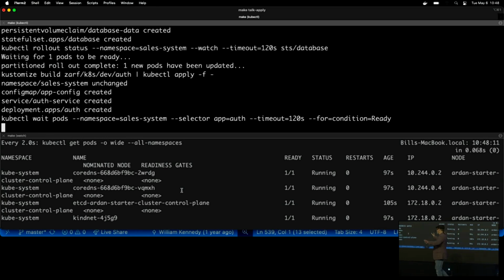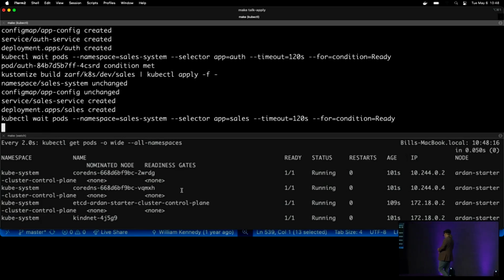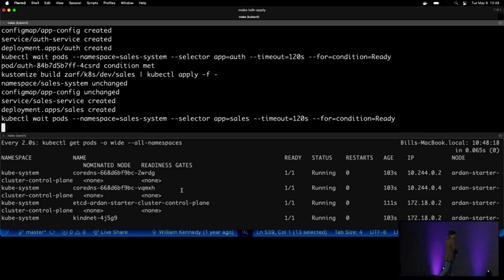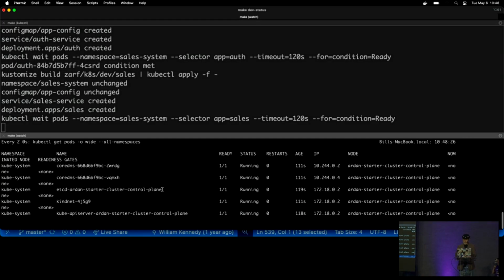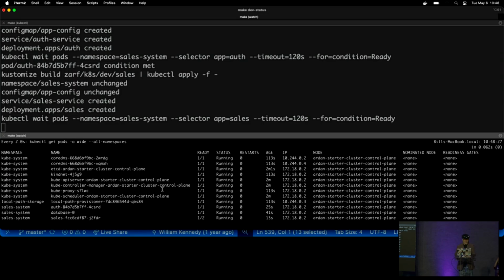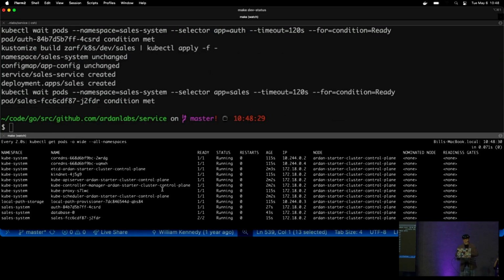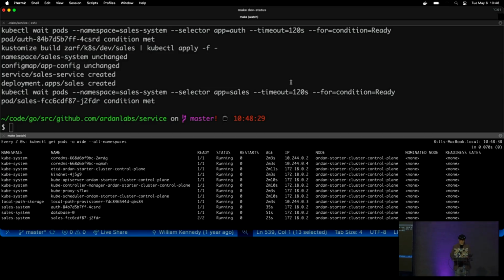But I'm trying to make sure that you see this is all live, no fun and games. Everything is, though, running locally. All right, so we're just waiting for the remaining thing here. So I'm going to make this just a tiny bit smaller for myself at this point. If you sat in the front, great. All right, and I just want to see, for those in the back, you're not going to see it. I just needed to see that the sales pod is running 2 of 2 services. So I can now just test it.